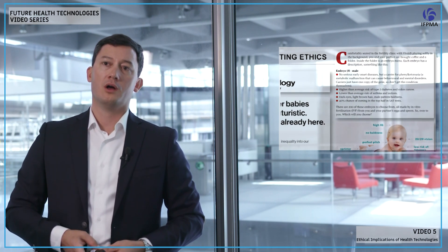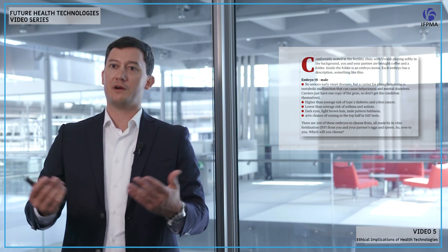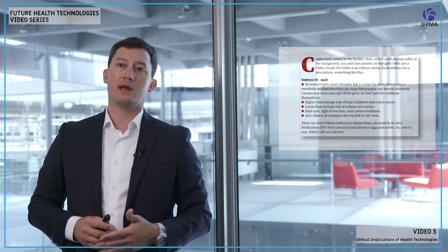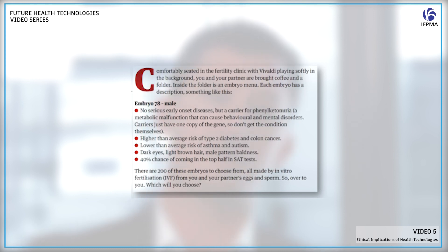You can see on the right side a real example of a family attending a fertility clinic. They've provided eggs and sperm, and the clinic has produced about 200 embryos. The offering to the family: embryo 78 is a male with higher likelihood of achieving a high SAT score, a slight risk of baldness, a risk of diabetes, but also a lower risk of cancer. Embryo 85 is a female with a specific size, eye color, and potential disease profile. They'll have to choose between those options — that's already a form of natural selection.